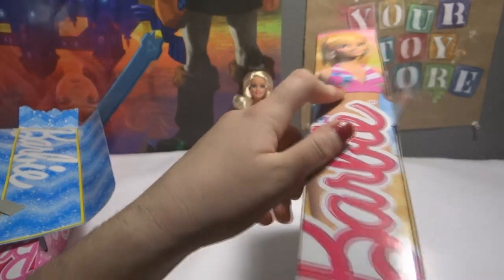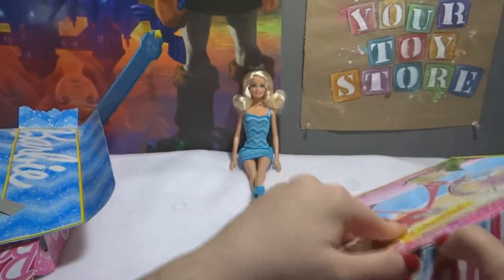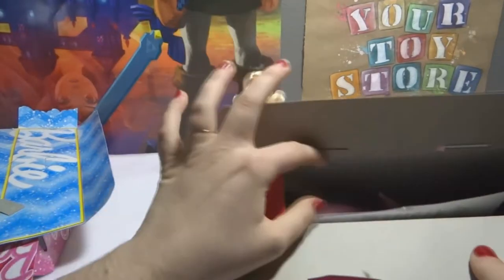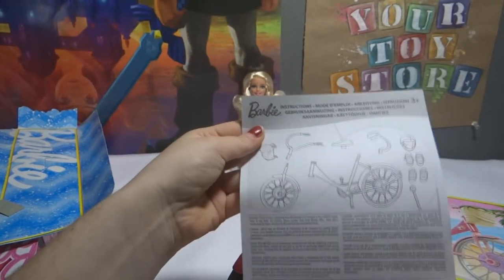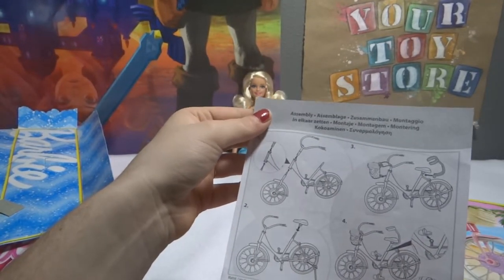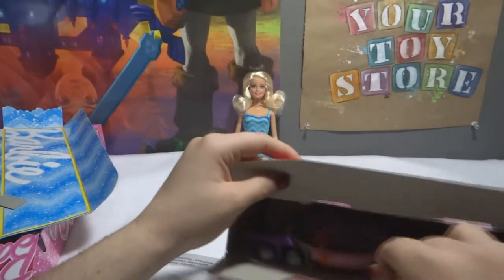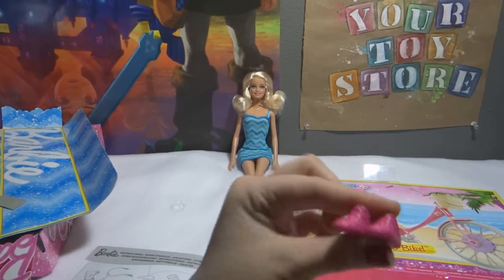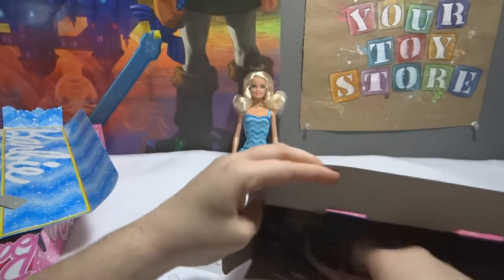Back. And I think, you can't see. This one's also from, I think, the Barbie movie or the show. So, where do I open this from? I'll open it from the bottom. So it comes with some instructions in a bunch of different languages. Because it's just like the pictures. The handlebars. Some shoes because I don't think being on a bike in high heels is very practical. Some little slots that you can put on there.